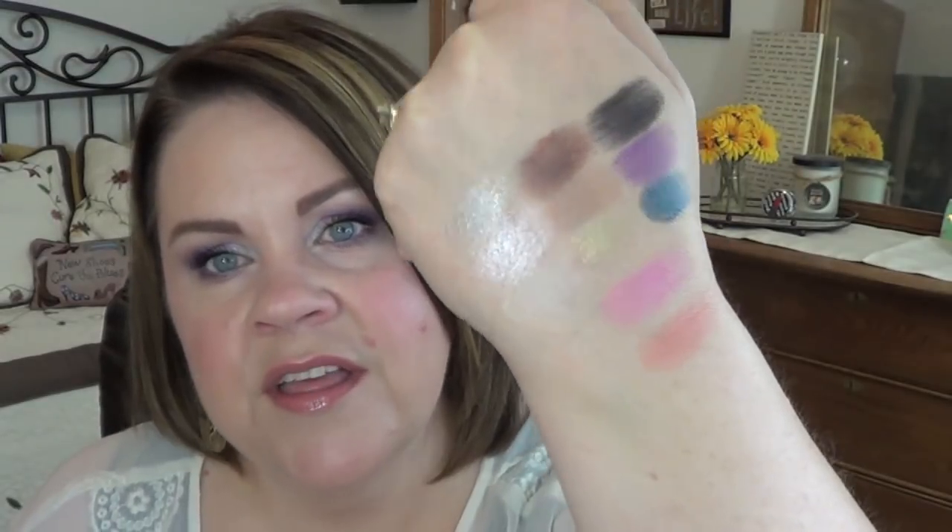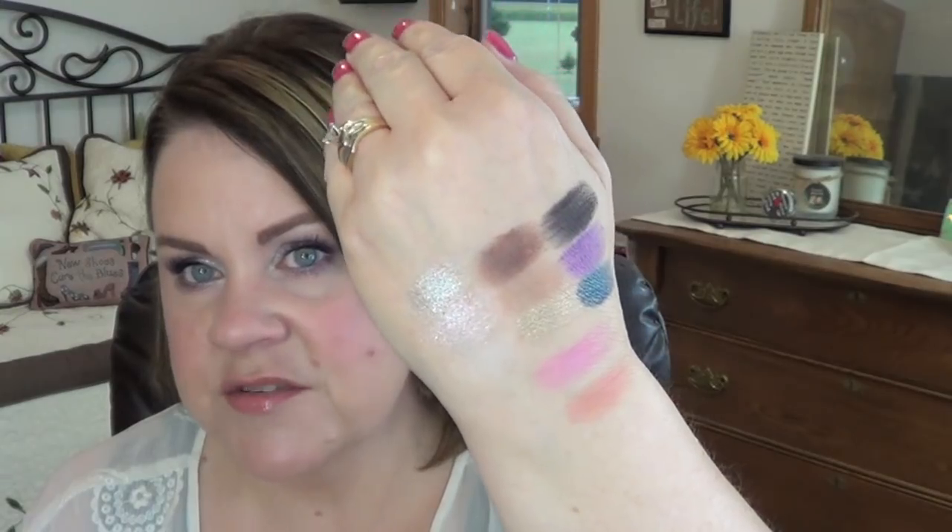The blushes — 'I Will Always Love You' and Justify My Love — are nicely pigmented, blend well, and last pretty well on the skin. However, the eyeshadows crease and don't last very long — the metallics in particular fade surprisingly quickly. A colleague looked at my makeup around 11am after I'd applied it at 6am and noted it was fading fast. This longevity issue surprised me compared to other Too Faced palettes I've used.